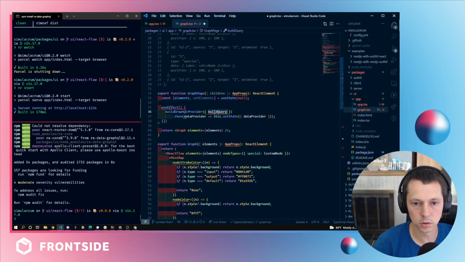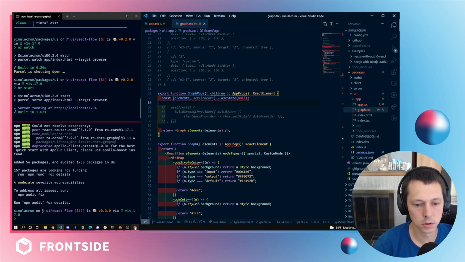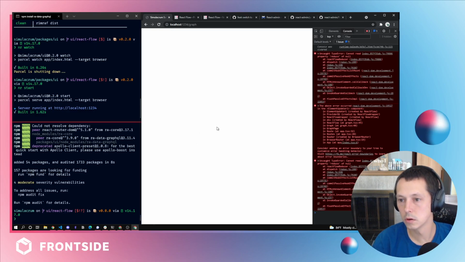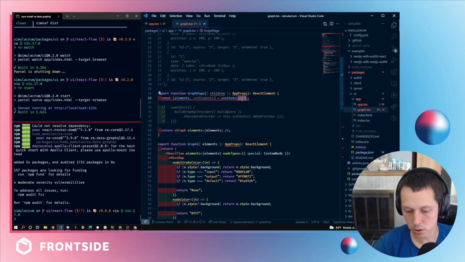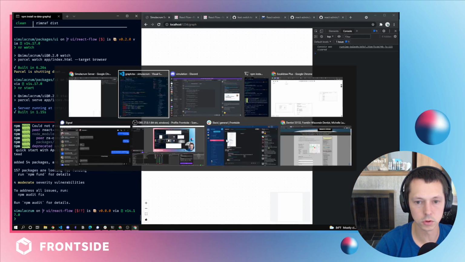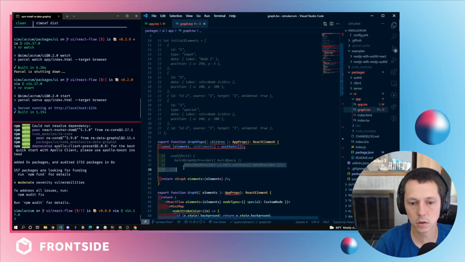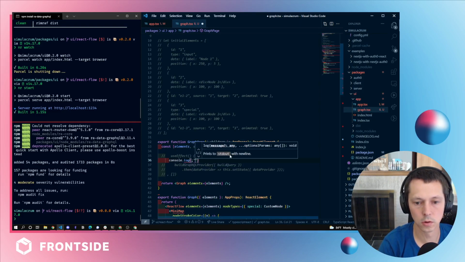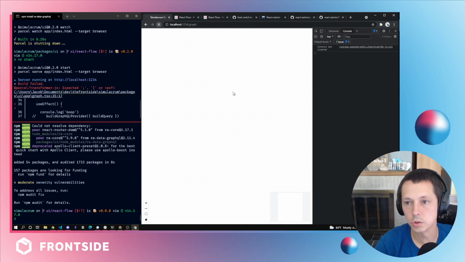Okay, so we need to do this build query thing. If we just take that out for the moment, we should have no elements. Cannot read. Yep. I think I'm actually gonna do that because I think it'll give us a better result. Because we still want this to draw if there's no elements. And now, just to make sure I don't screw up my useEffect, we're gonna do that. So it should run only once when it's loaded.